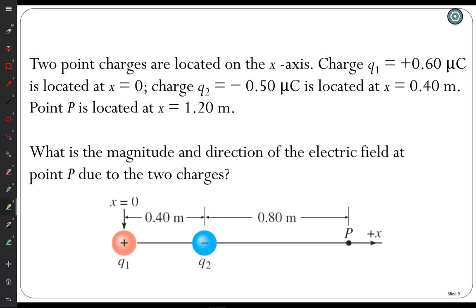The spacing between the lines tells you how strong the electric field is. If the lines are close, it's a strong electric field. If they're farther apart, it's a weaker electric field. And of course, the charge that you start with tells you about how strong the electric field is as well. And so if you have higher charge, it's going to have more lines coming in or out.